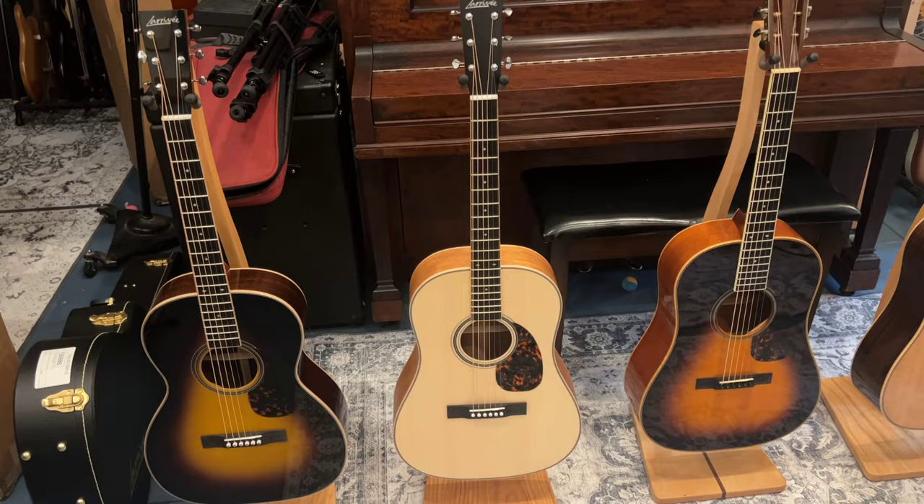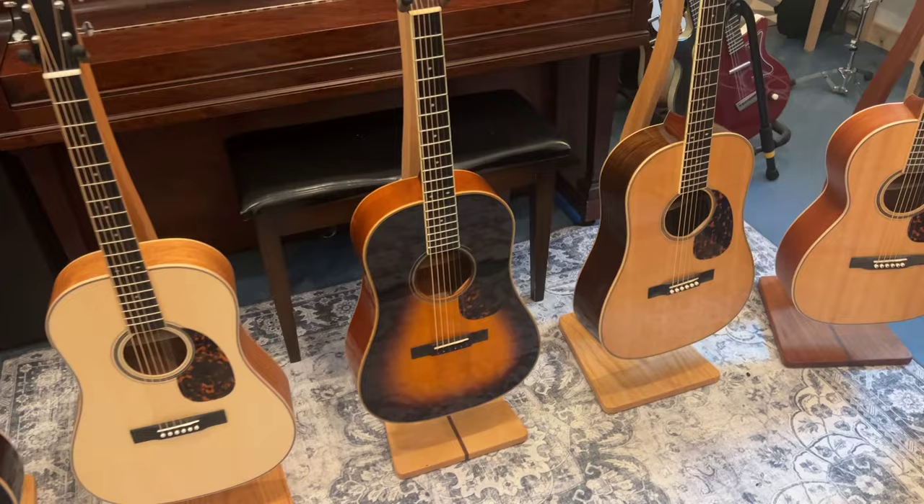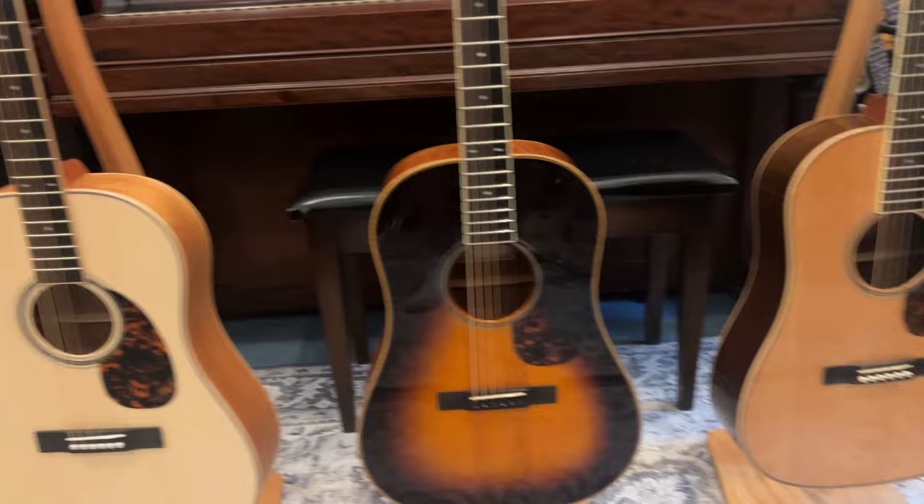Again, there's no quality difference between the guitars — it's basically cosmetics, some woods. Now the SD50 and SD60 do have a bigger sound hole. You can kind of see the sound hole difference between the three of them. That makes most of the difference in the bass response — nothing crazy, but they are different.